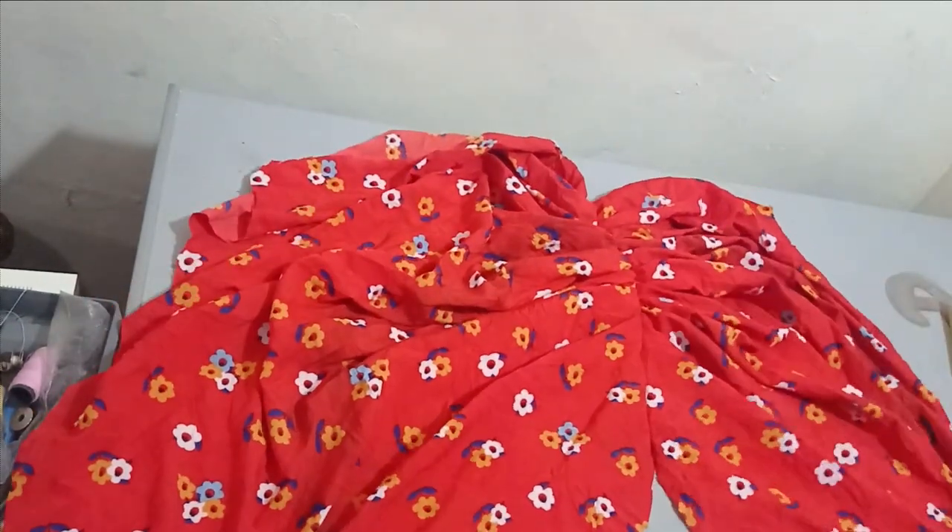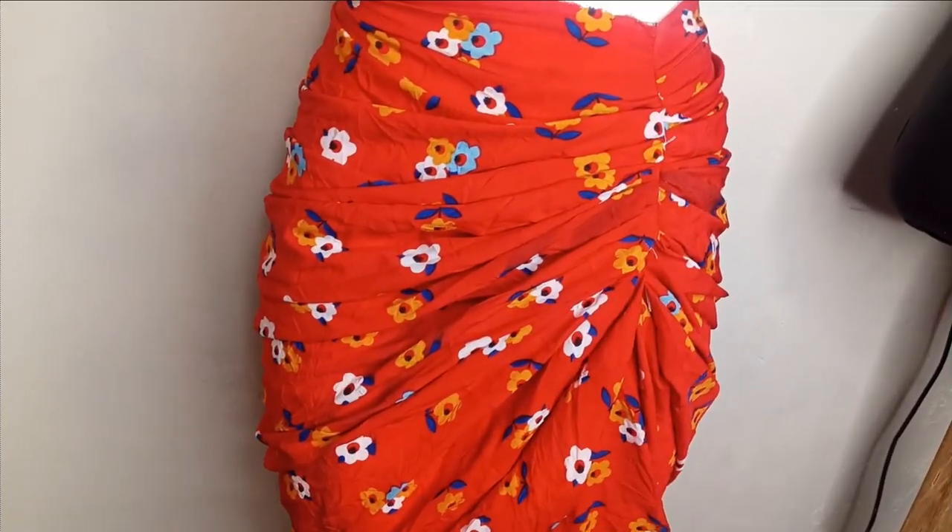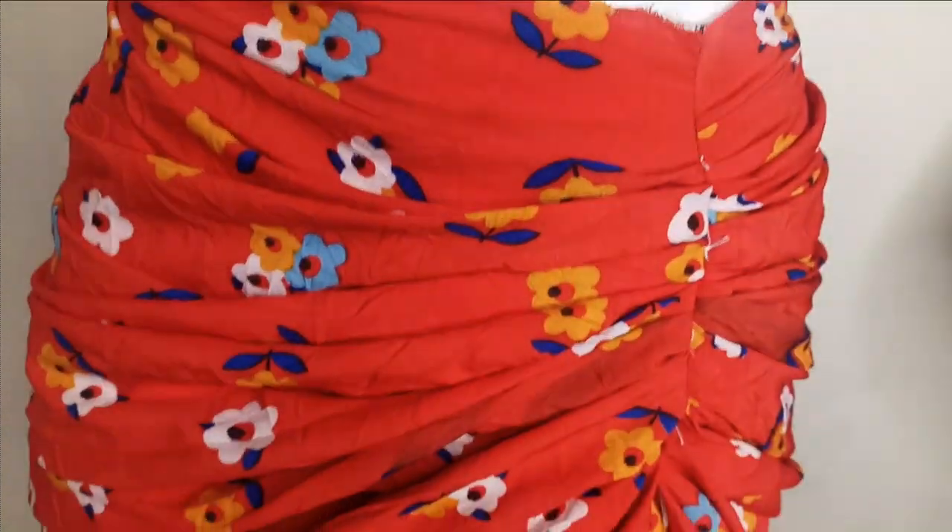I've gone ahead and sewn it. You can see I've joined it up to the point where I curved my hem line, and this is what it's looking like on the right side. The next thing is to join the back so I can attach my zipper to the zipper allowance so the wearer can put it on. This is our skirt — you can see the ruched effect that we created. This is our hem line that we slanted, and it's really lovely. This does not have any side seam at all, and the draping is coming from the back. We slashed it from the center but you can see it goes all the way to the back.